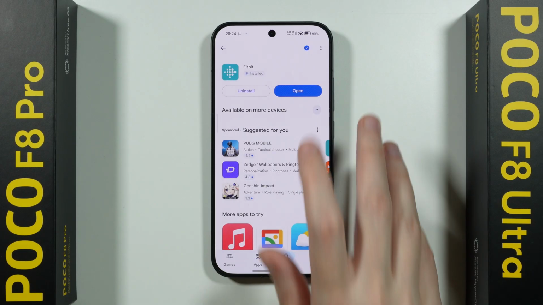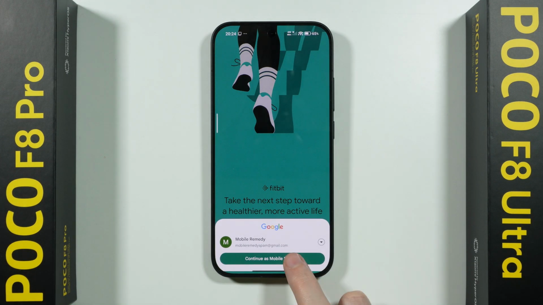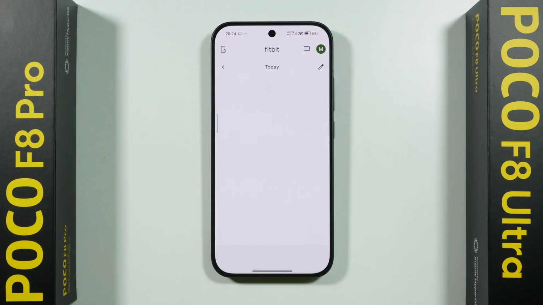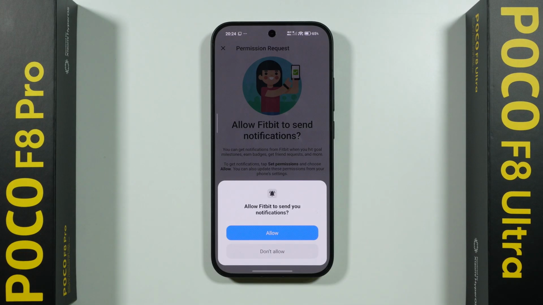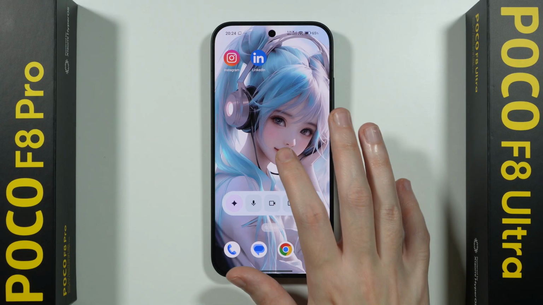Of course, first you will have to set it up, so we're gonna open it pretty much immediately after that. I'm gonna just sign in with Google, and this is of course the quickest way to proceed to set it up. So I can recommend you doing this, and you might need to grant some permissions of course, and set up some things as you use the app for the first time. But after that, of course, we can add a widget.